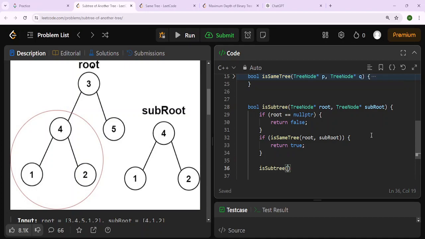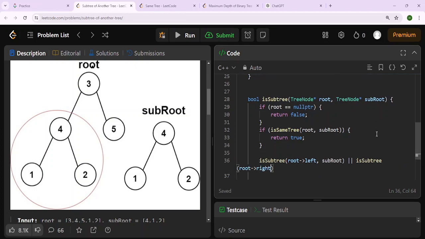So we're gonna say root's left, okay, we'll compare with subroot, if that is there, or if is subtree, because it can either be on the left or on the right side, right? We don't know. So we say root right, and we have comma subroot. Okay, so this is the case here.